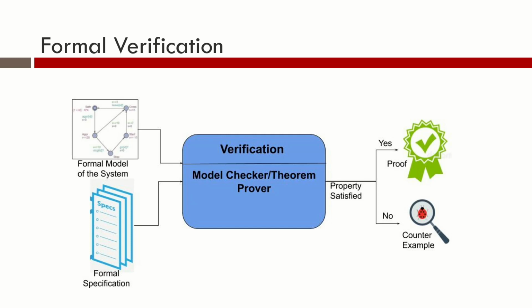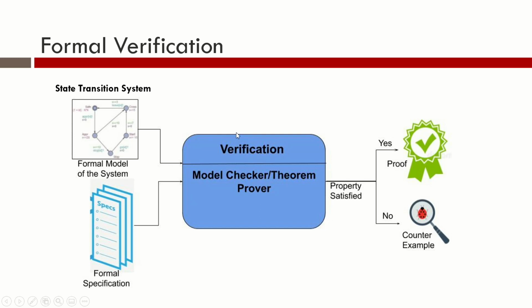And now we will see what exactly is formal verification. To verify the system, what we need to do is we need to model the system. We need to formally model the system. And to formally model the system, we will be modeling it as a state transition system. We may be using some kind of an automata or a state transition system to represent our system that is to be tested. So we model the system as a state transition system, and that will be one input to this verification system.